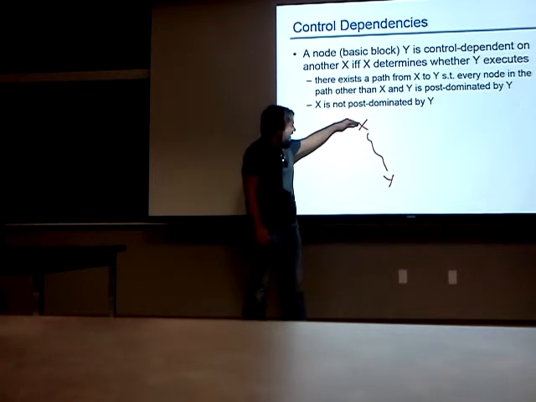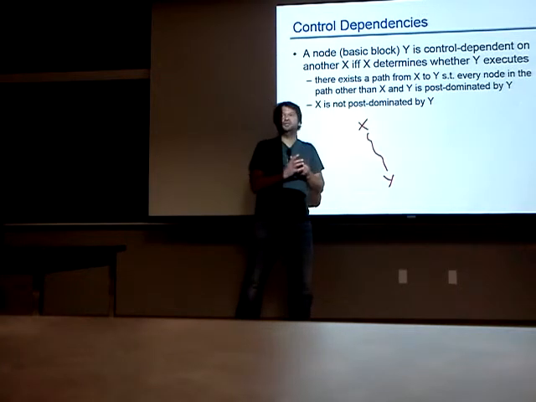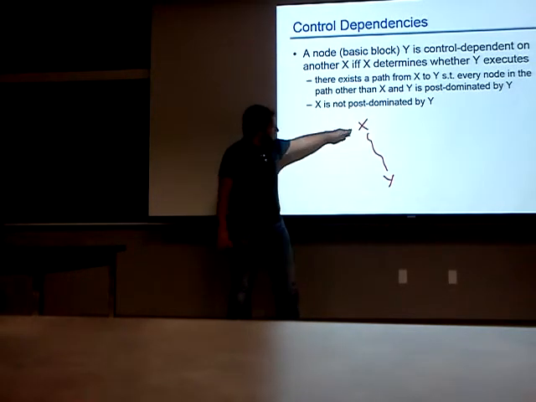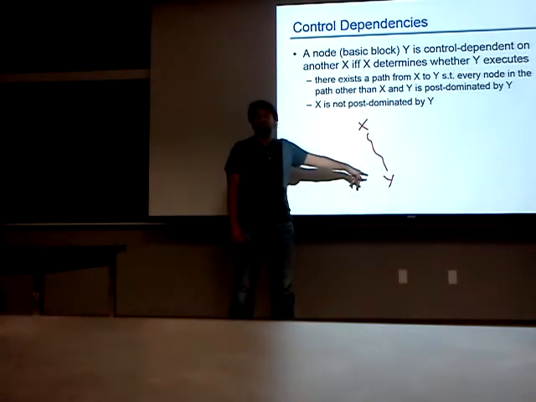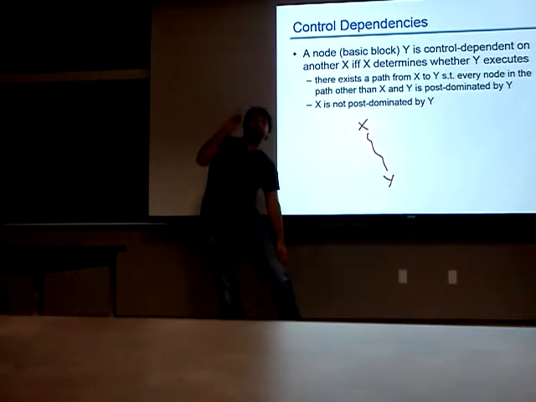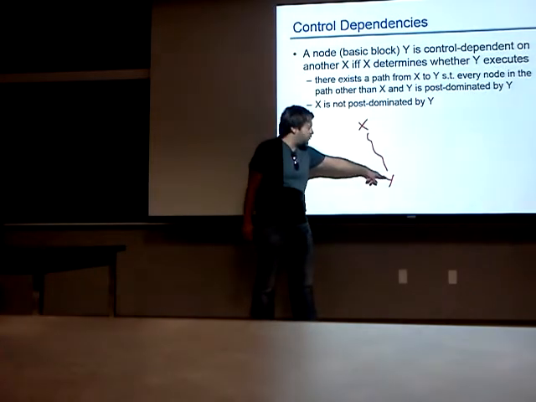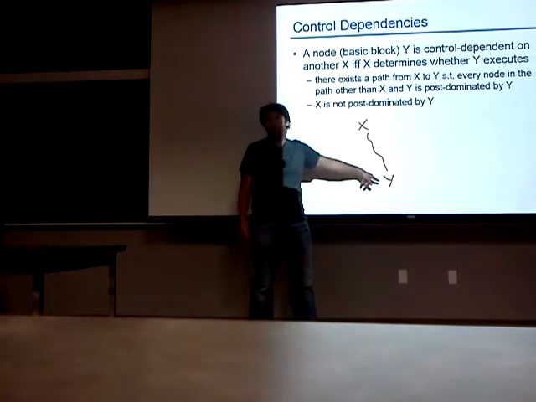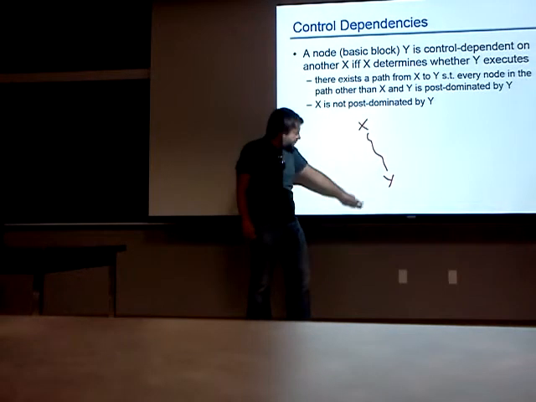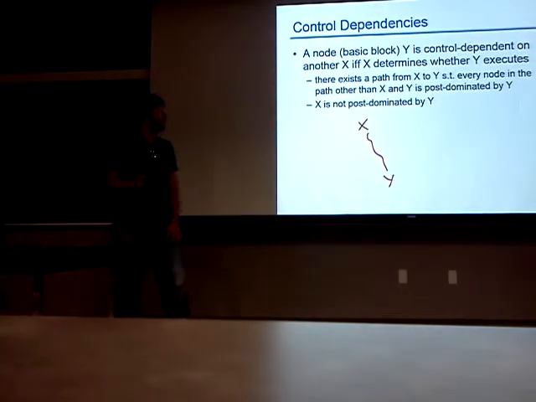Well, actually, that's not entirely true. When we say that X is post-dominated by Y, there is one way that you can never reach Y. What is that? Terminal? Exception or something? No, actually, exceptions you have to encode with control flow. So what's the other way? If you reach the end, you've got to pass by Y. Yeah, so you may have an infinite loop in here, and you'll never reach Y. But the point is that if you are to reach the end of the procedure, you have to pass by Y. Now, that's the general definition of post-domination.